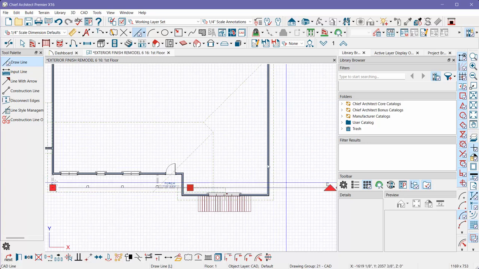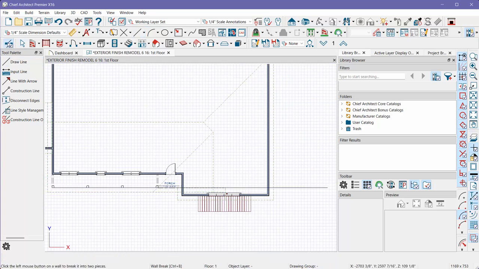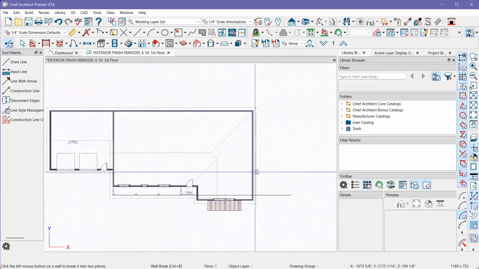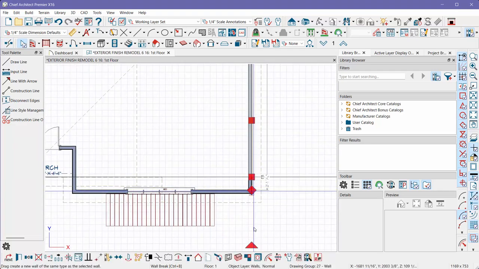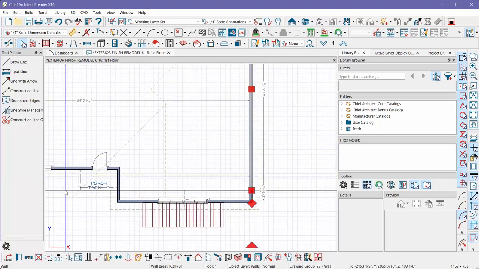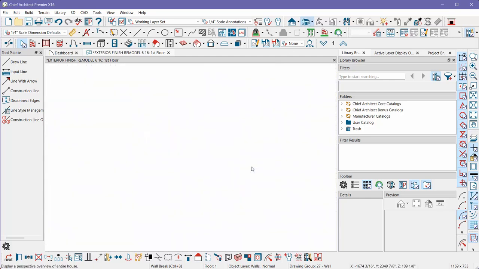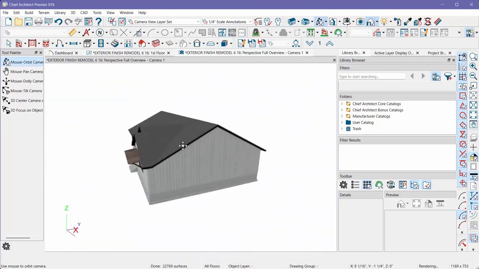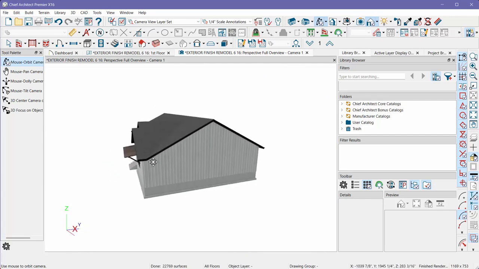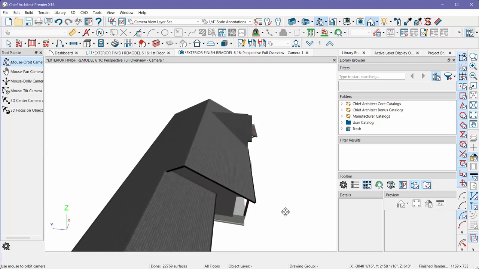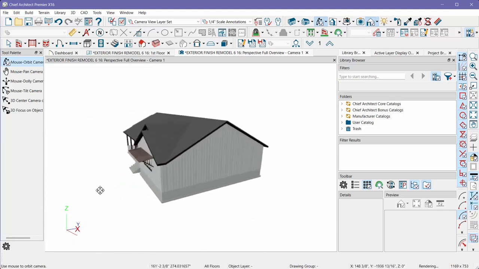So now that I have that line drawn, I can go to my wall cut tool, this guy here, wall break tool. I'm going to come right in here and I'm going to break the wall right there. And it allows me just this part of the wall to be gabled, which I'll hit gable. And you'll see it pulls it right through and corrects your problem. So that's all you really need to do. Just cut that wall right about there, level to this plane, and it'll grab the roof plane going straight through and make it look all pretty.